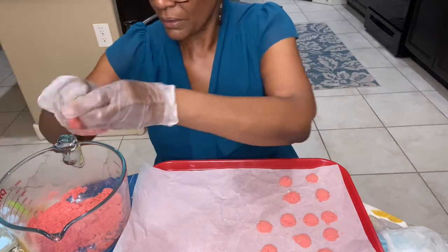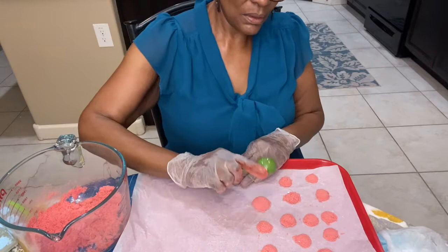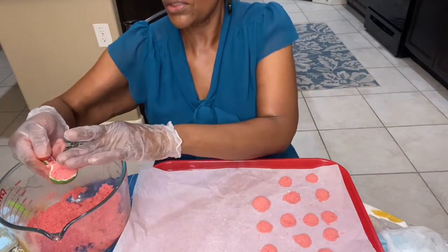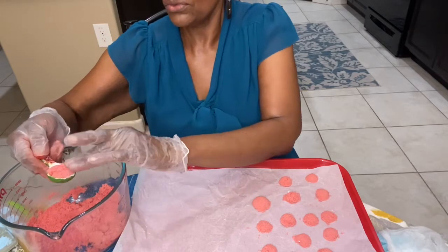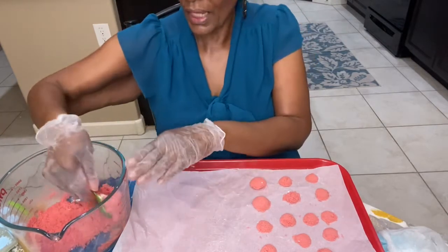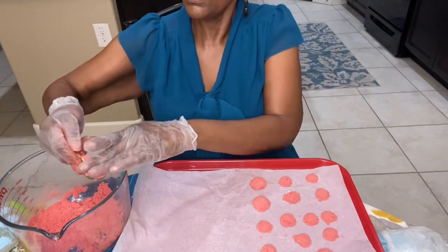I'm just patting this in lightly — apparently it must be too wet, so it's giving me a hard time coming out. Let's try the large one. Here is the quote of the day: Fun is contagious. That's true — if you see somebody having fun, you want to have fun too. It's contagious, like laughter. They say laughter is contagious.